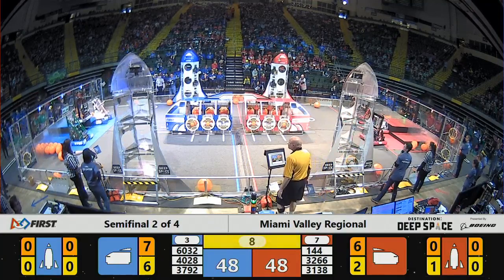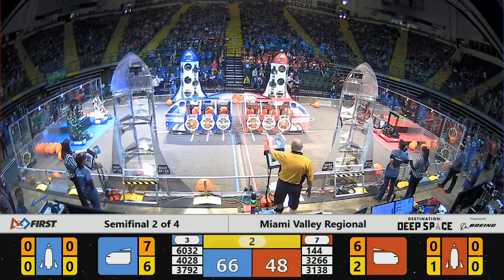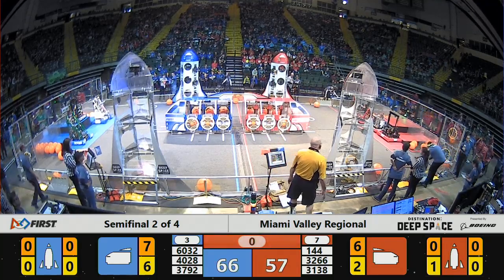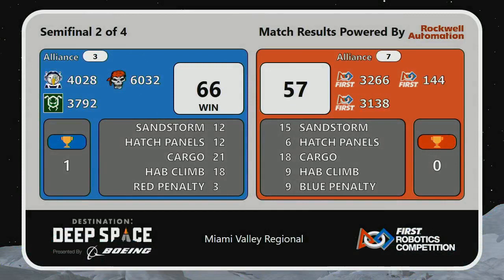Far side of the field looked like there was a red flag that was thrown. Those penalty points will be awarded to the Blue Alliance. Blue Alliance have taken the lead as we enter. Blue Alliance, of course, is Alliance number 3. They've got the win 66-57. They did that during.